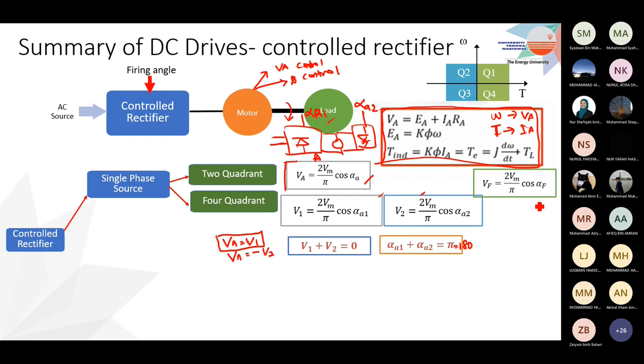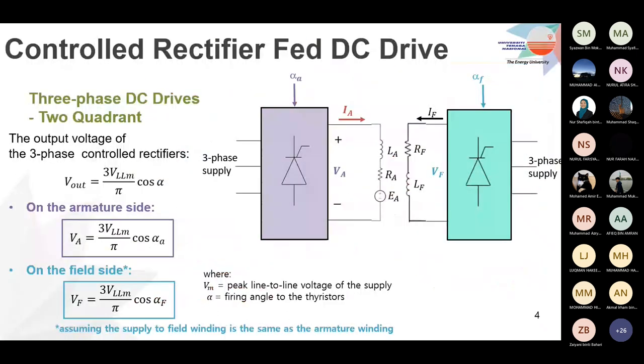For the field winding, VF, to calculate alpha F, field winding kat mana? Kalau for 4 quadrant, the field winding will be here. Yeah? Okay, but it's the same to calculate for field winding for both 2 quadrant and 4 quadrant. Alpha F, we will be using this formula. Boleh ke? This is the summary of single phase rectifier. Okay? So next, this one dah.